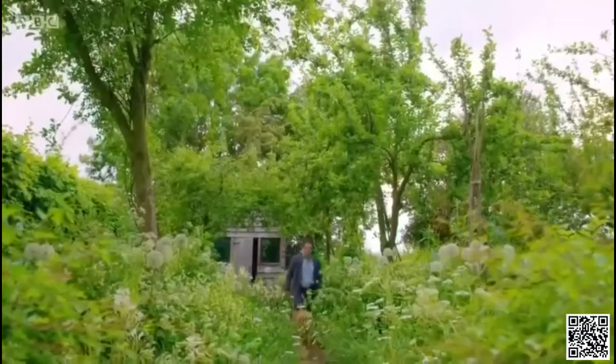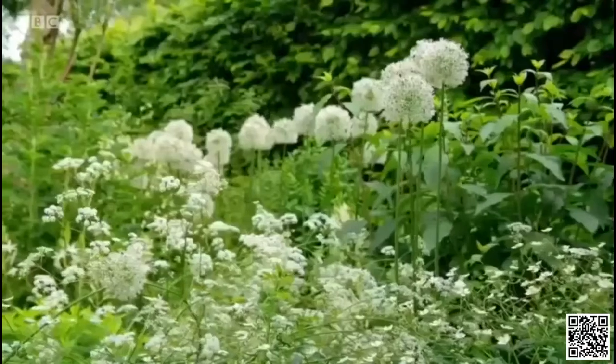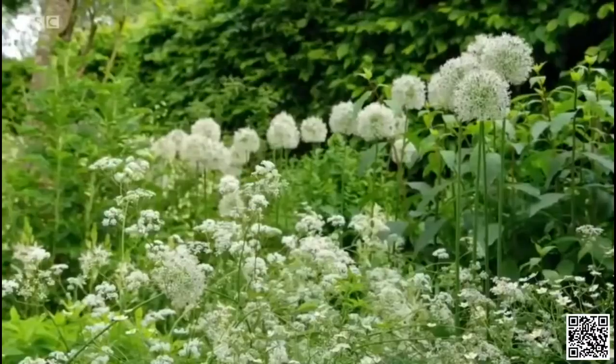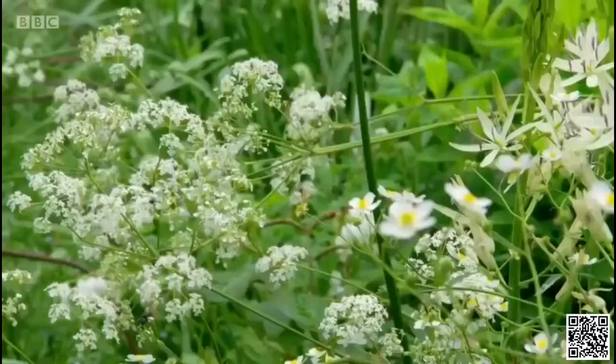Welcome to Gardeners' World. Now, the writing garden, as we come into June, is at its frothiest best. I wanted, when I started to make this, to capture the spirit of cow parsley. I love the way that for a few weeks, the end of May, beginning of June, it flows and rolls along hedgerows and country lanes and floats and shimmies with these lovely, delicate white flowers. So that's what I've tried to achieve.